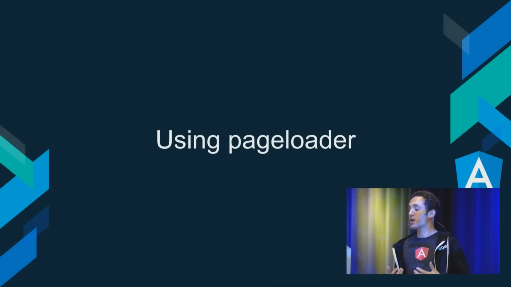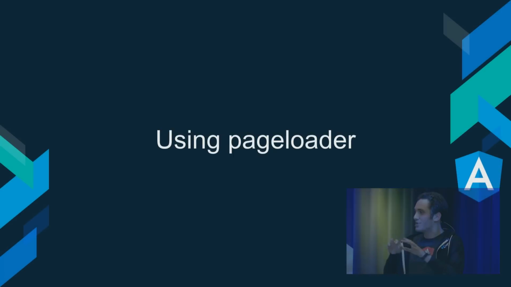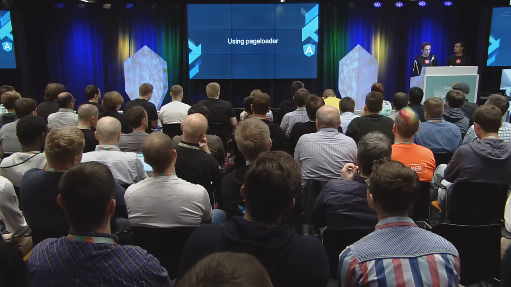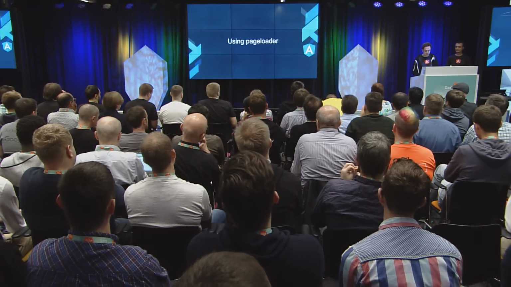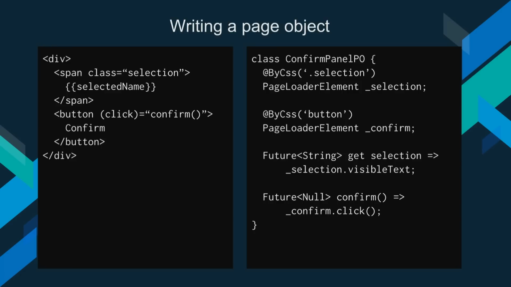But when you write more complicated views, you don't want to keep checking, oh, did the HTML change a little bit in this way or whatnot. So we have something we use internally at Google called PageLoader, which is also open source, where you can actually model your templates as Dart classes. It's kind of like going the inverse. In Angular, you create components that create HTML. Now we're going to go the other way. So this is writing a page object. There's a code lab actually now uploaded in Angular 2 examples showing this exact code.